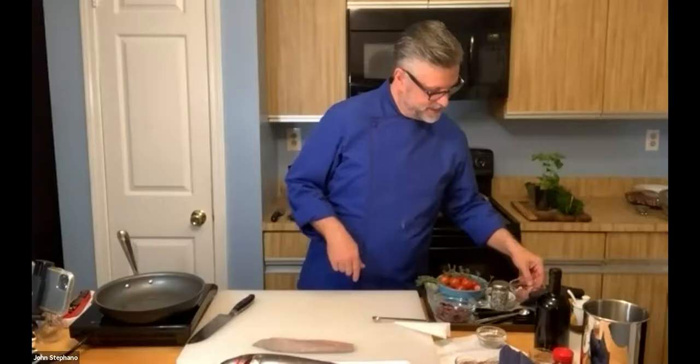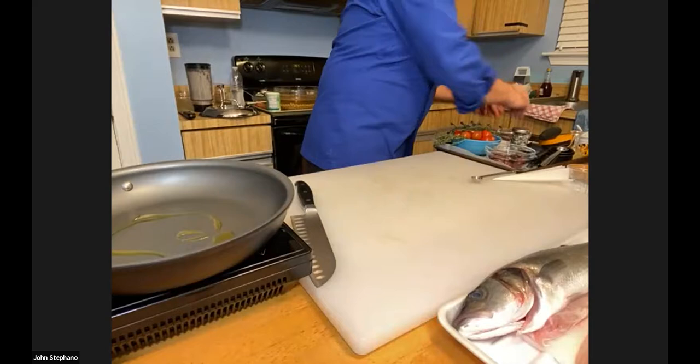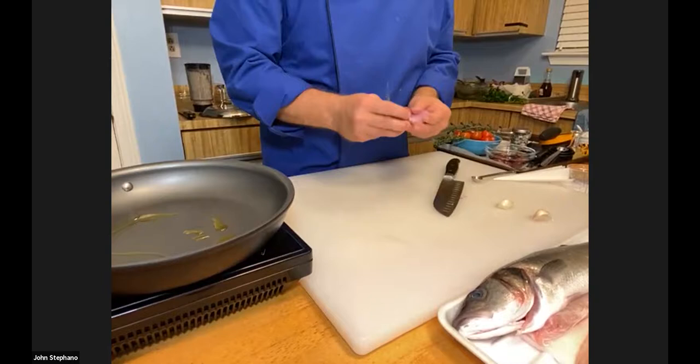Okay, garnish that. Next thing I want to do is take some shallots. I'll put this to the side while we do some cut work. I'm going to take some shallots and some garlic. Watch how I hold my knife. One of the things that we try to work on is knife skills. So if you take your knife, pinch it, wrap your fingers around, and slice. You put that to the side, and I'm going to open these up, and take 2 shallots and slice them thin.